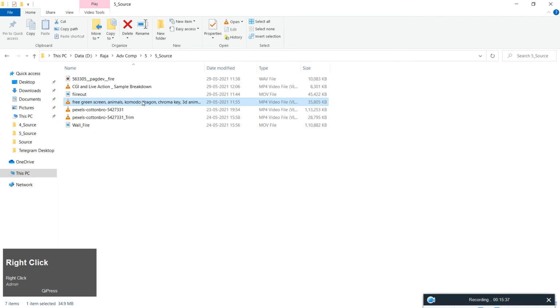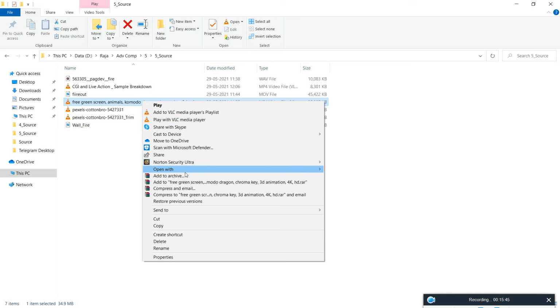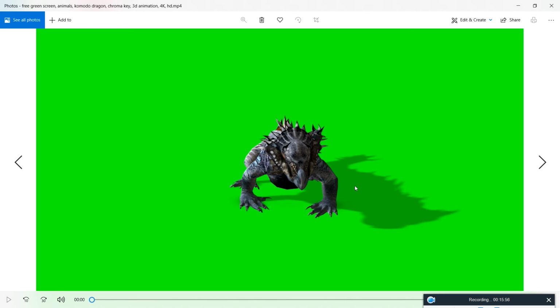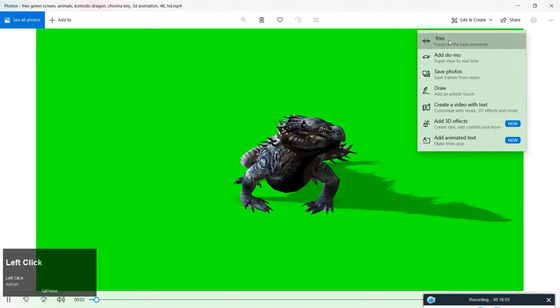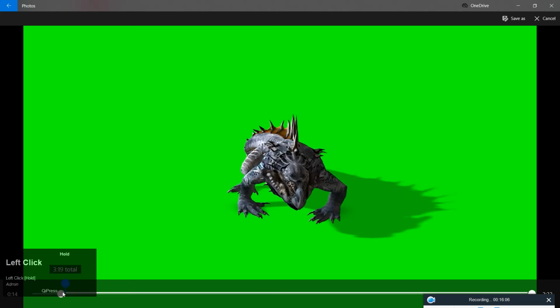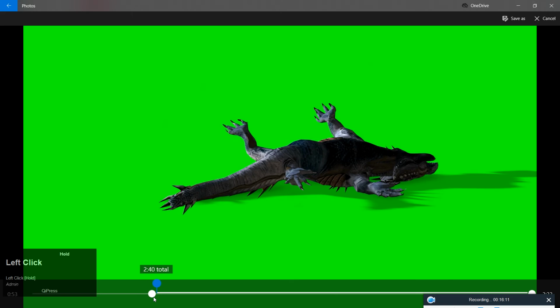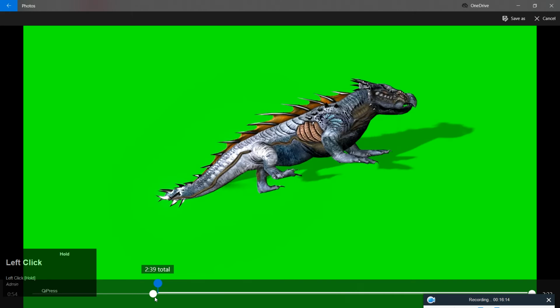What I'll do is I'll just right click and perform a quick edit here. Right click, open with Photos, because it has a lot of different actions. I don't want everything. Whichever action you want you can choose, and you can trim. You can go trim and specify the endpoint that you want. I don't want it to move, I just want it to stay somewhere.